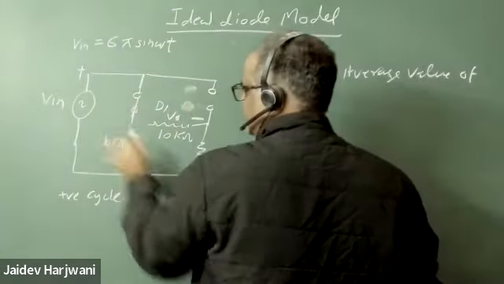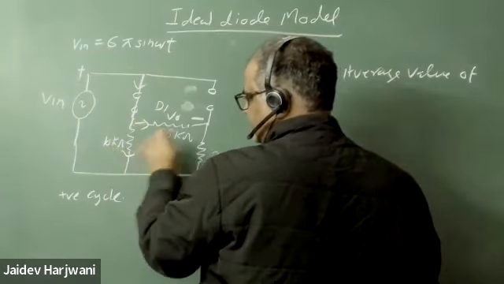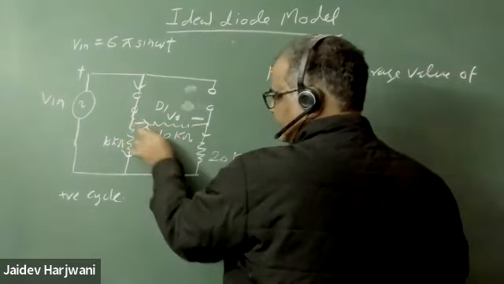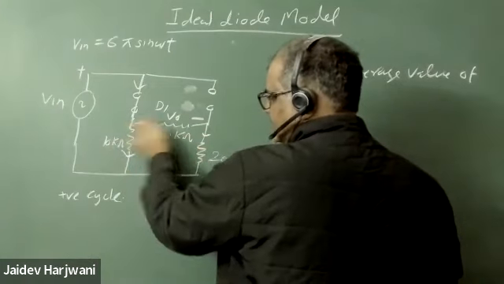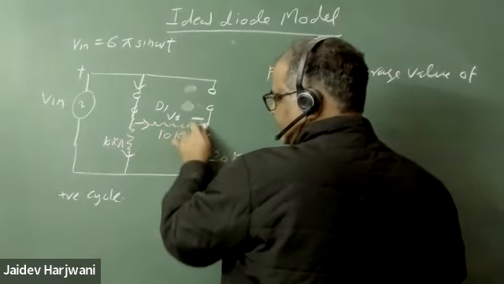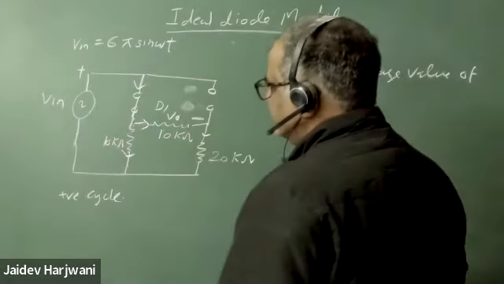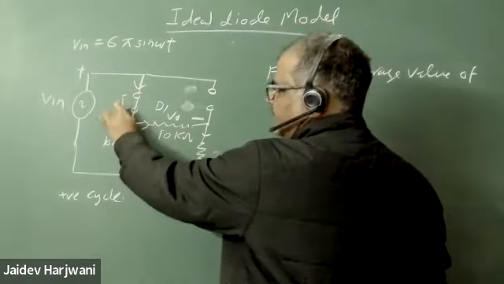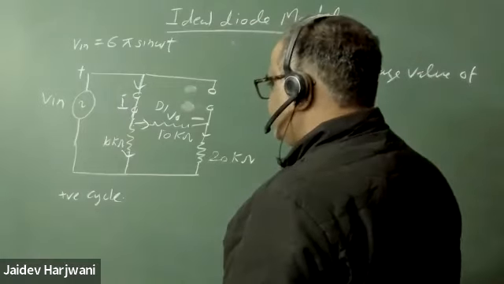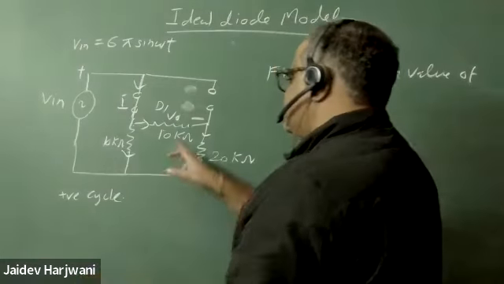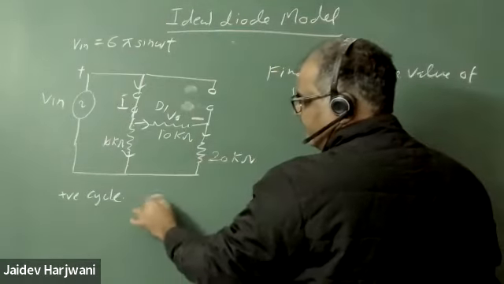Now current will be flowing from here, and current will get divided here. This current will go here, so this is one branch, this 30 kilo ohm is one branch, and there is another branch. These two are in series because the same current is flowing here, and this is another branch. So if I know the total current I here, by current division I can calculate the current flowing across this 10 kilo ohm which we considered here.